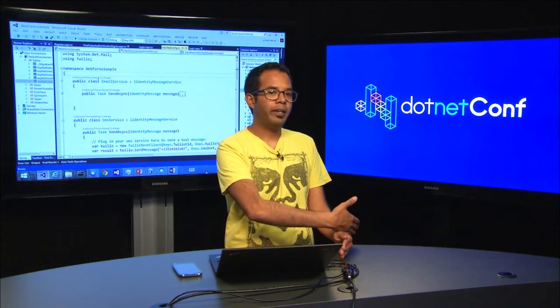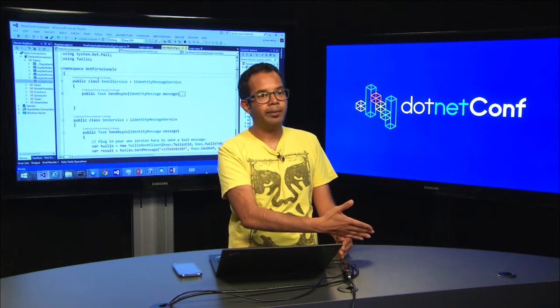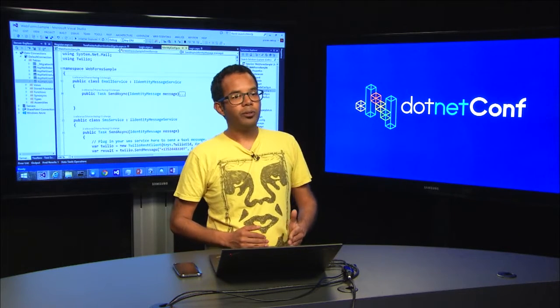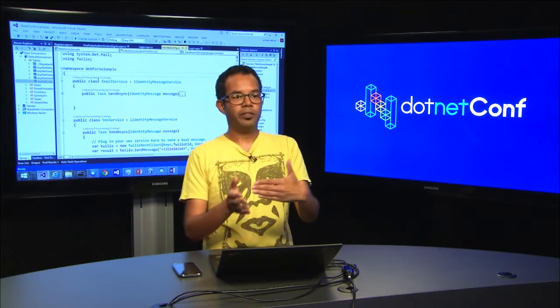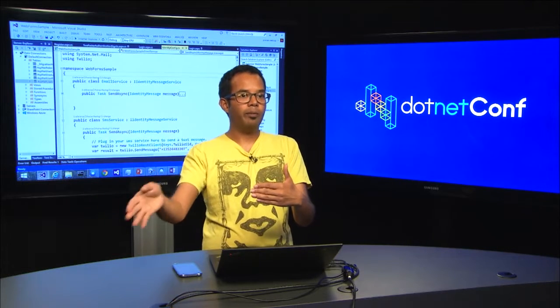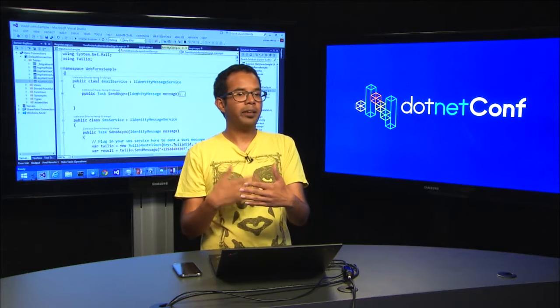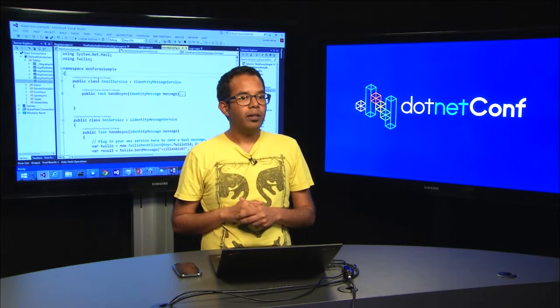You want to have a web front end, a phone backend, and so you can use ASP.NET Identity and you can use Web API to build this experience where you have one service and you can access that service via web, via phone, or via different clients, and you can use ASP.NET Identity in the backend as well.